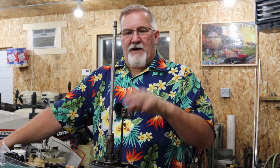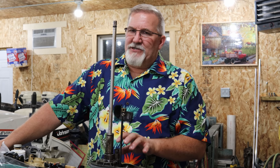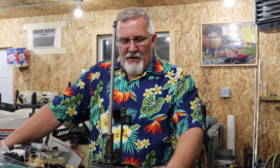I've seen it many, many times over my lifetime. I've seen it where it looks like there was an area on a shaft, not on something like this, but on a shaft where it looked like somebody machined a deep groove into it, right where that bushing ran. And then you look at that bushing and the bushing will have hardly any wear on it at all. But that's what happened. Dirt, grit, and other things get into it and will wear out that other shaft. Granted, inside this gearbox, there shouldn't be a lot of dirt and grit getting in there.